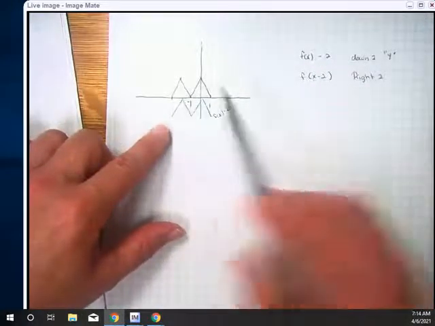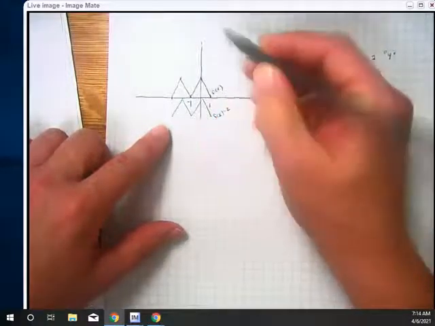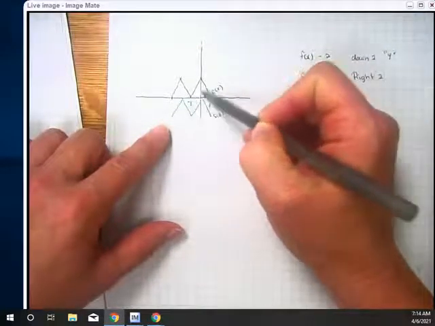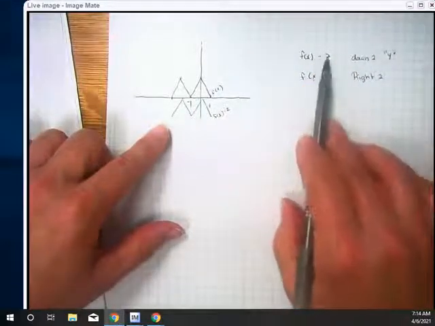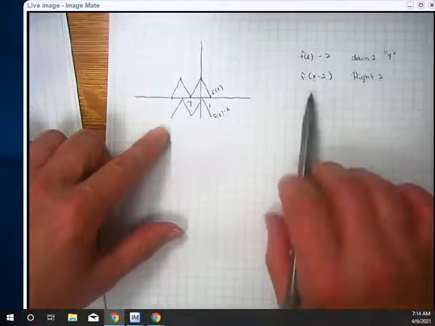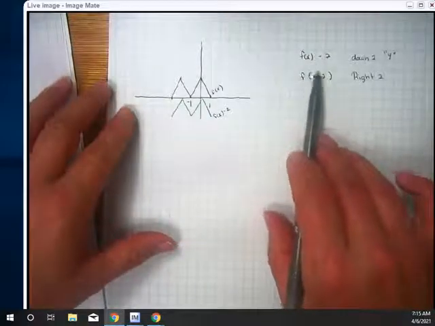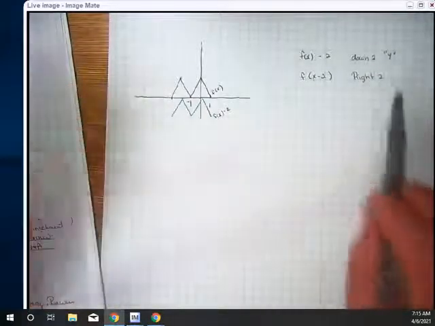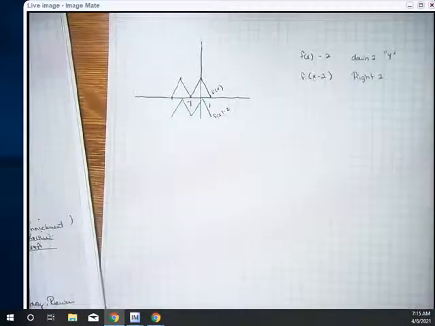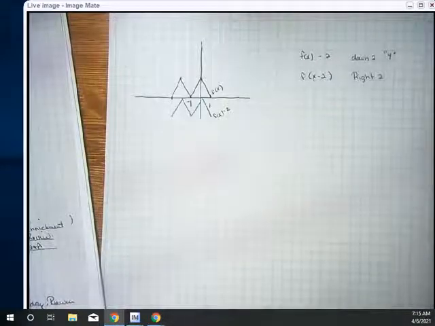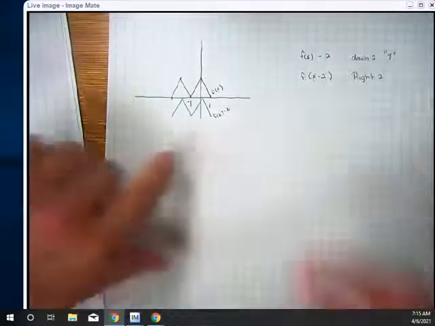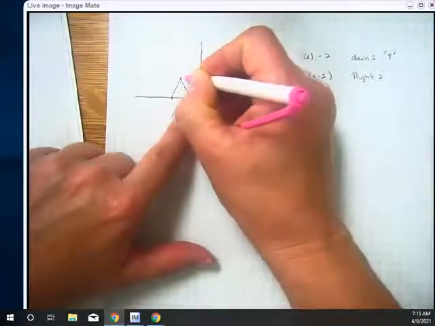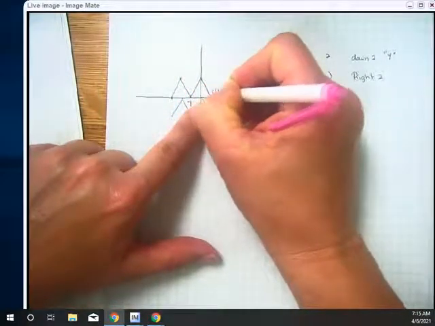All of the points in the original function f of x are moved down 2. The x value stayed the same, so we say that this minus 2 affects the y value. If we have the x minus 2 inside the function, it is a right movement of 2. All of those points then move right, which tells you that we have it affecting the x value, not the y value. All of these points would move over 2, over 2, over 2.